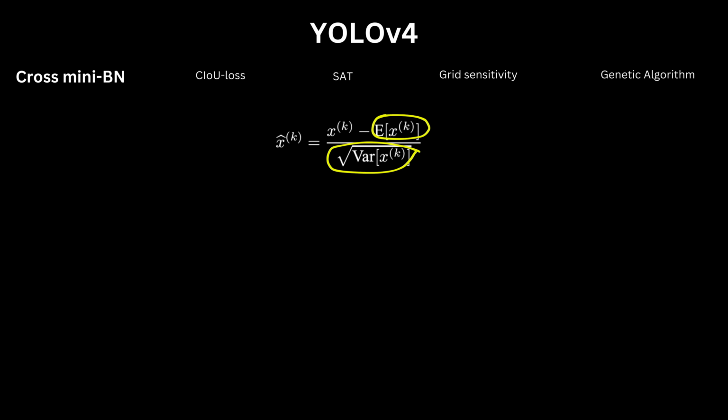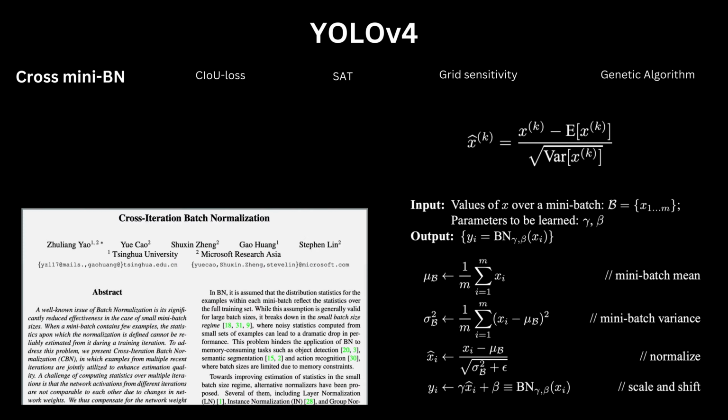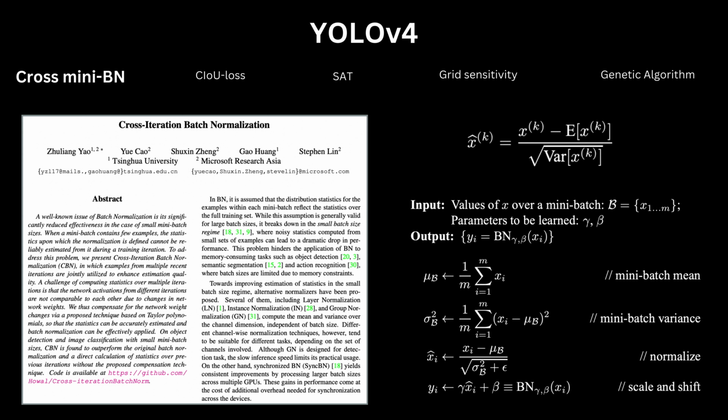So rather than using statistics from the entire training set, we use current batch to give us an estimate of the mean and variance of each activation and normalize accordingly. Additionally, we also have learnable scale and shift parameters so that the transformation can also represent identity transform if the network believes that ignoring the normalization that we inserted is the optimal thing to do. To understand cross-mini batch normalization, we actually first need to understand cross-iteration batch norm.